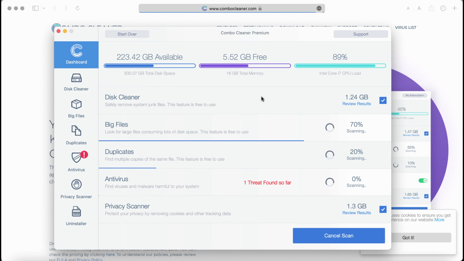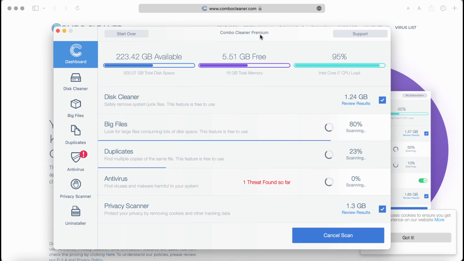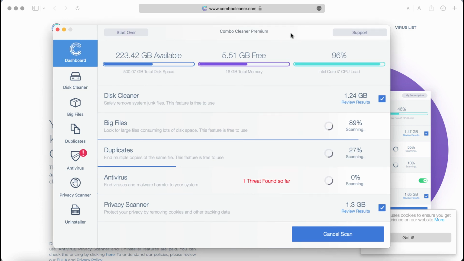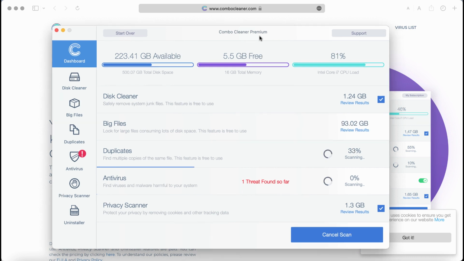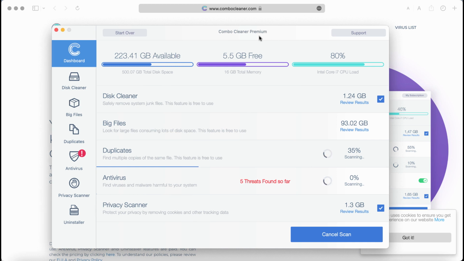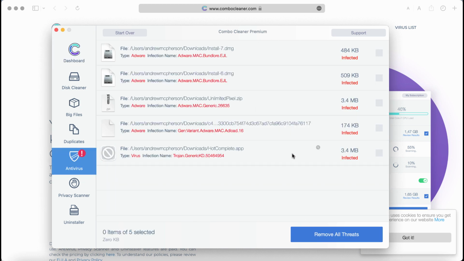pop-ups, and so on. So, at the end of the scan, you will see the summary of all these infections which were revealed on the system. You'll be able to know the locations of threats, and of course, certain threats can always be removed manually. However, I strongly advise that you consider upgrading to the premium license as the best solution to keep your data always protected in the future.